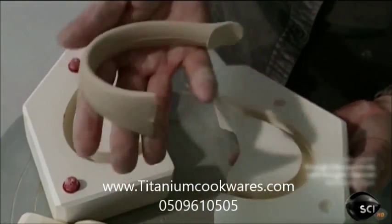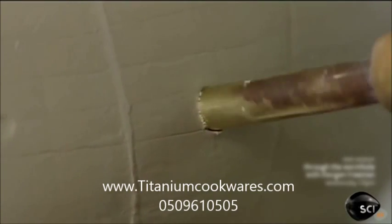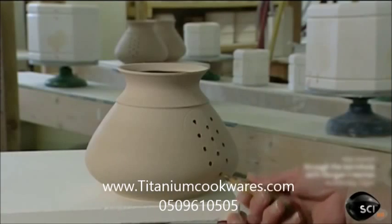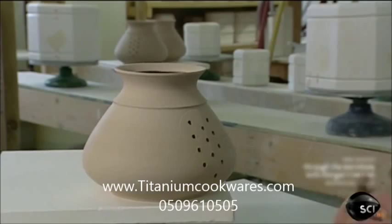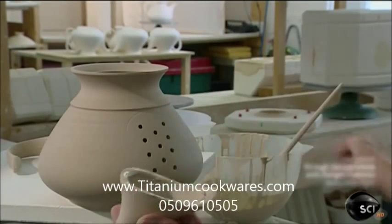Next, she extracts the handle from a third mold. Then she pierces 12 holes in the spout side of the teapot to filter out the tea leaves when you pour. She brushes on some slip to attach the spout and the handle.